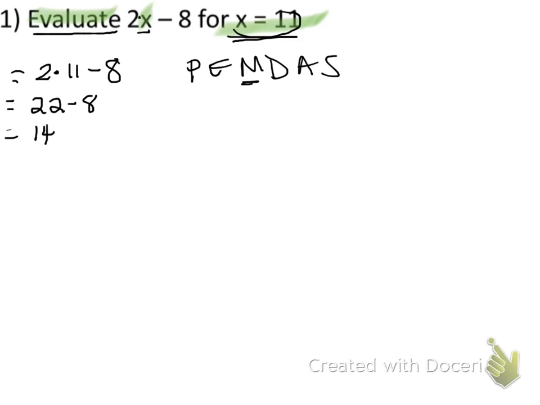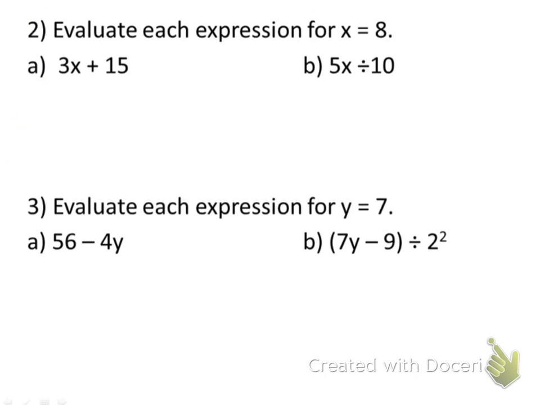A few things to watch out for. The first thing, notice that I wrote equal signs right here. They're all lined up and I've shown all the steps. You need to do the exact same thing. You need to make sure that everything's written in a line and that you write an equal sign at the beginning of each line. Let's do some more examples.